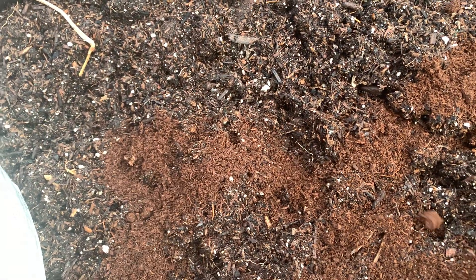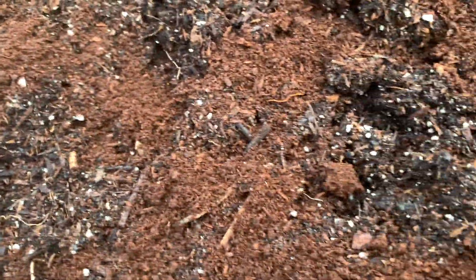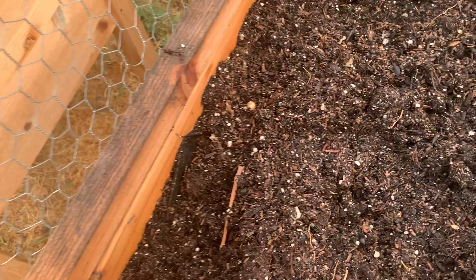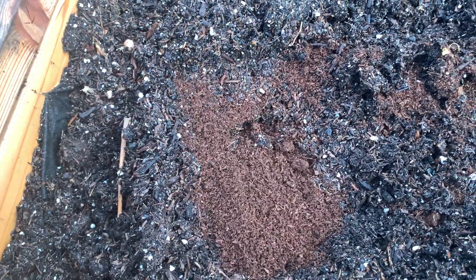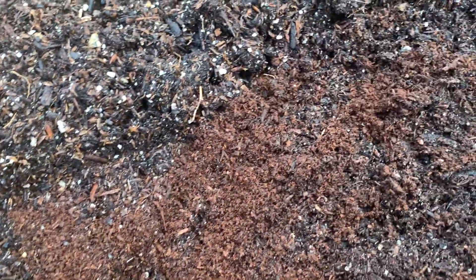For those of you who haven't ever grown in an elevated container, this was my first time and I really enjoyed it. It is a small area, but since I'm a beginning gardener it was just enough for me. I'm excited about the next garden, and it is starting to sprinkle again, but I'm happy for it.